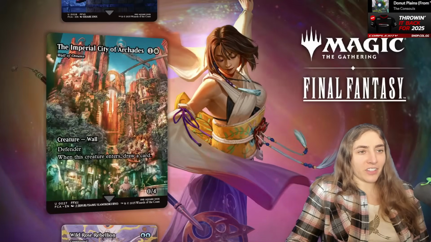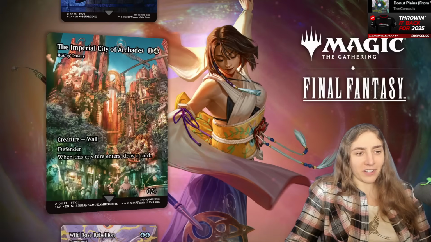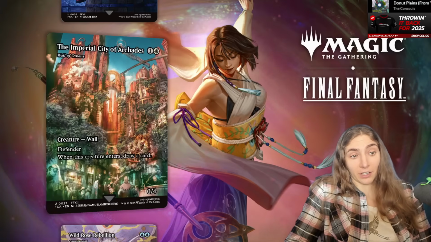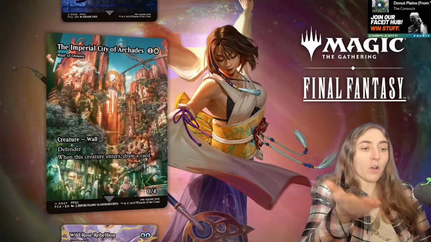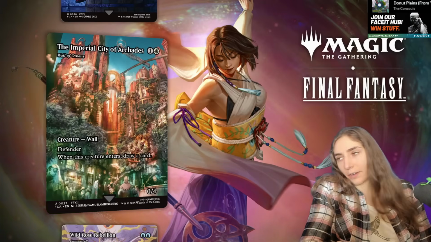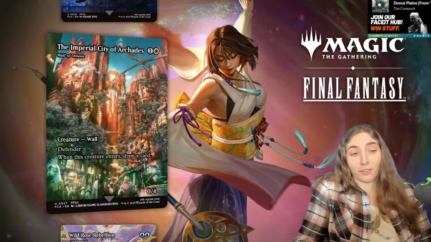This is the Imperial City of Archades. So this was promo art in Final Fantasy XII. I think this one actually looks pretty good. This is one of the better ones. I still wish that it weren't full art, but Wall of Omens, when it enters, you draw a card. It is completely neutral in limited. I like it as a curve filler.